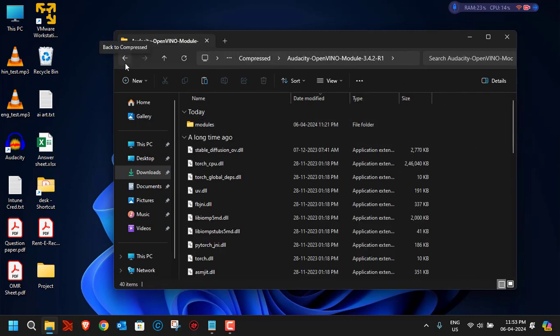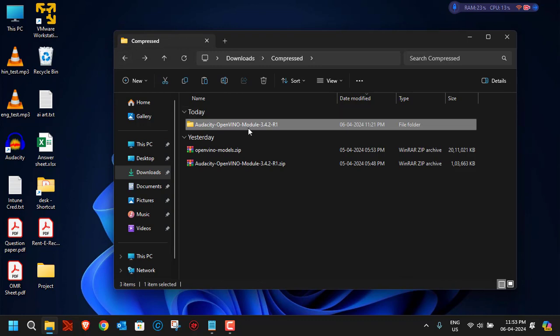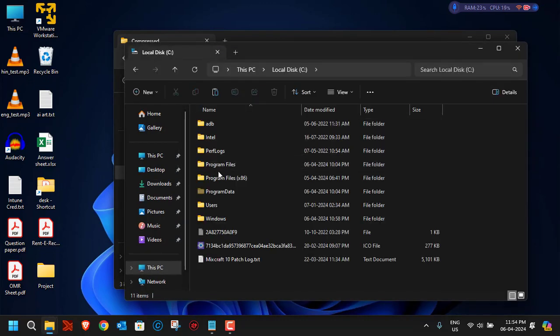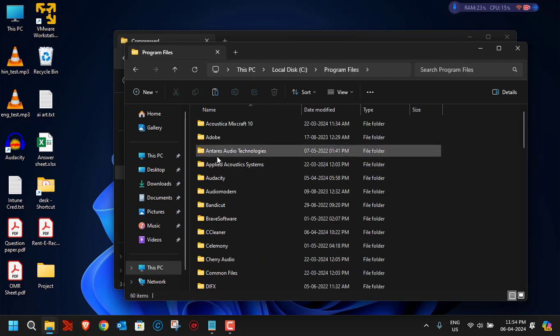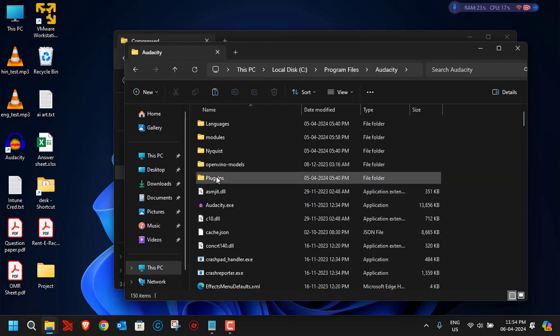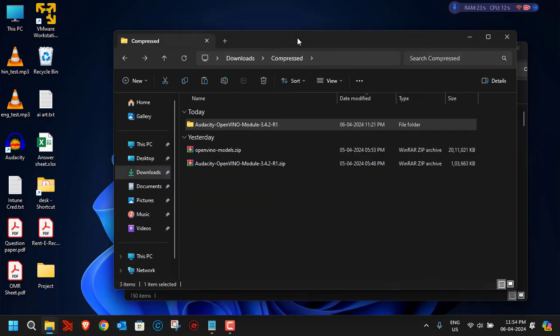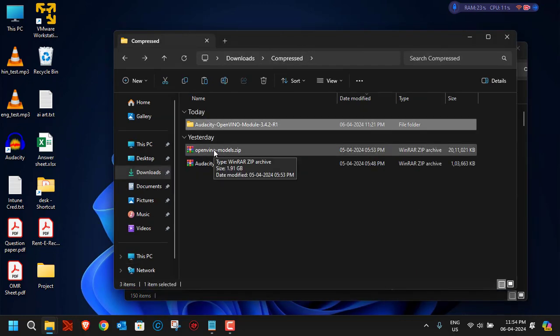So for Audacity OpenVino module, you have to first go to This PC and go to the root folder where Audacity has been installed. So go to Program Files and then Audacity, right? So OpenVino models, as you can see, I already have pasted it. So first you have to extract this OpenVino models.